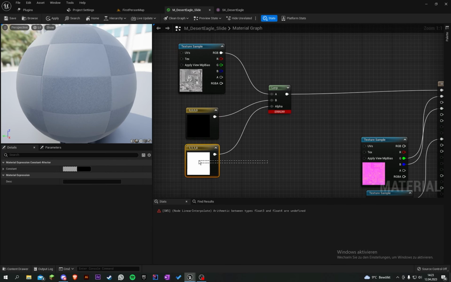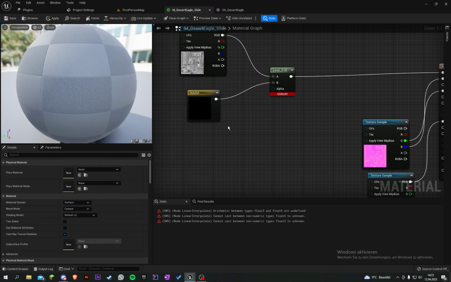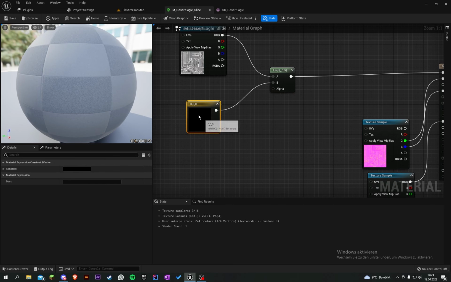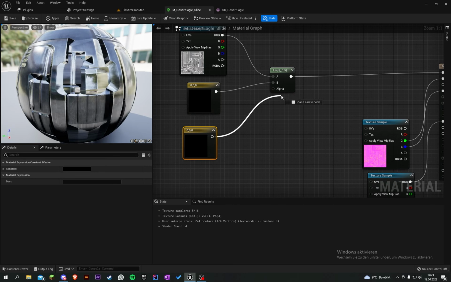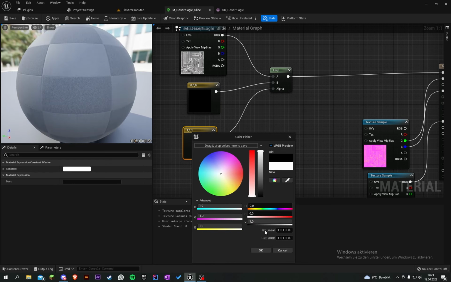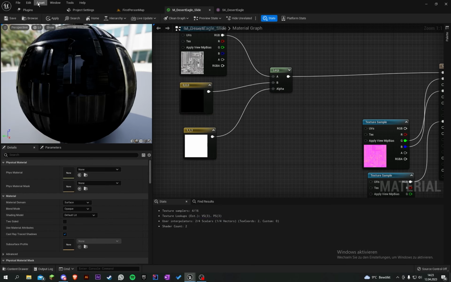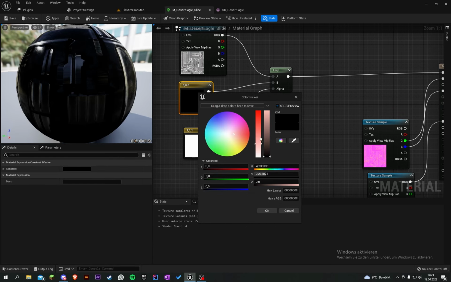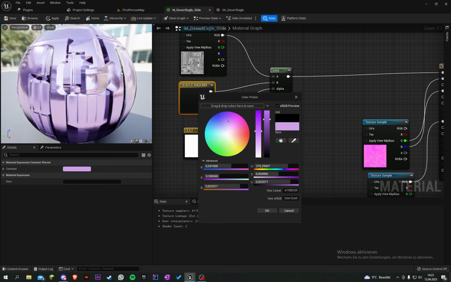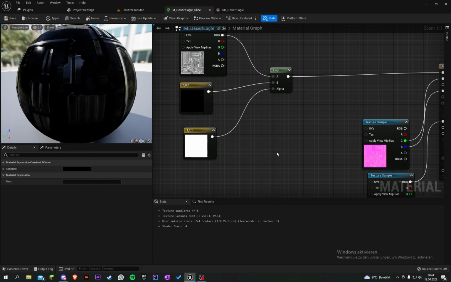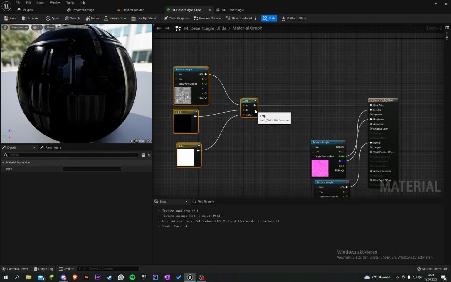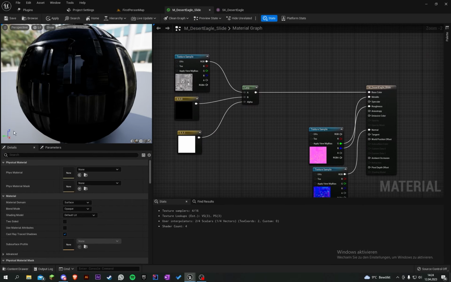So it's a bit weird, but it has to be a 3, so like this, and put the alpha to white and save. So now when we save everything and change this color here, it will change in the preview to this color. So now we can basically just change our color.